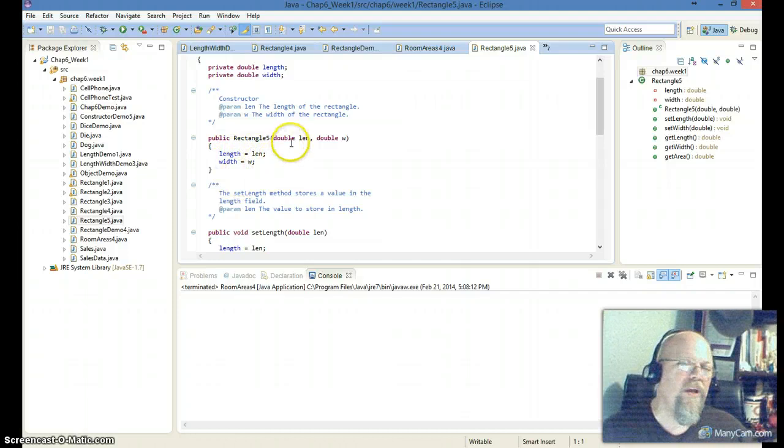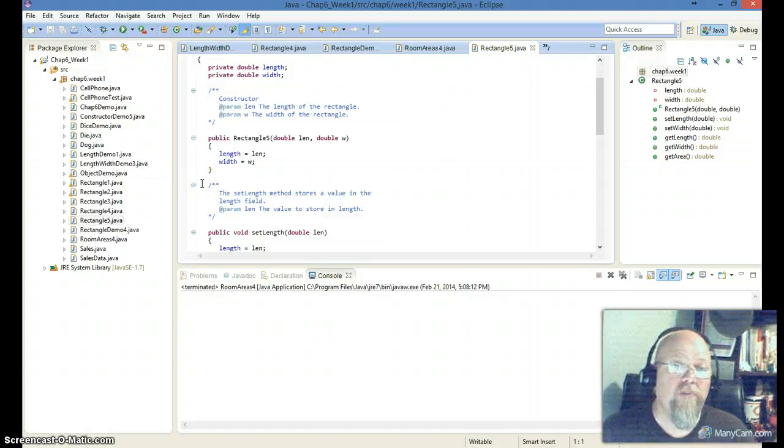So what a constructor is, it is a setter. What it allows us to do is not have to actually use a setter to set the fields. We can instantiate the object from the class, and then pass it variables that will basically do the same thing as a setter. So that's pretty much what a constructor does. It does the same thing as setters. If we use a constructor, we actually don't have to use the setters.